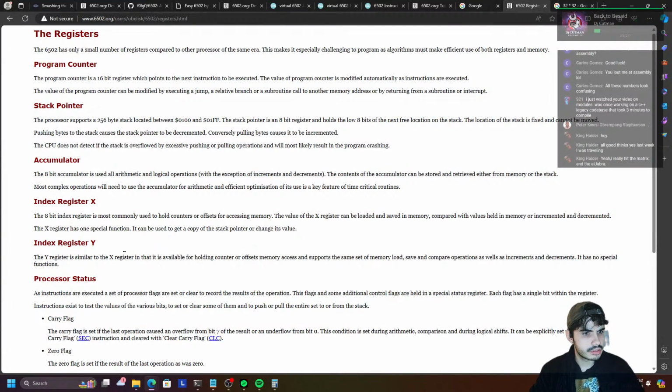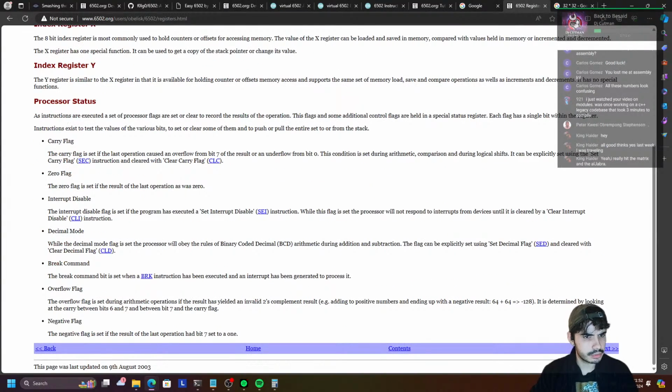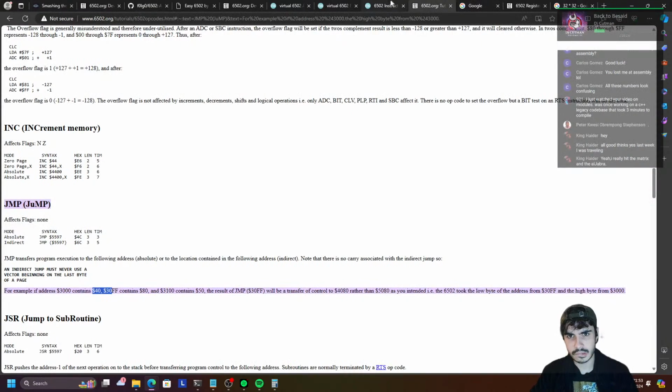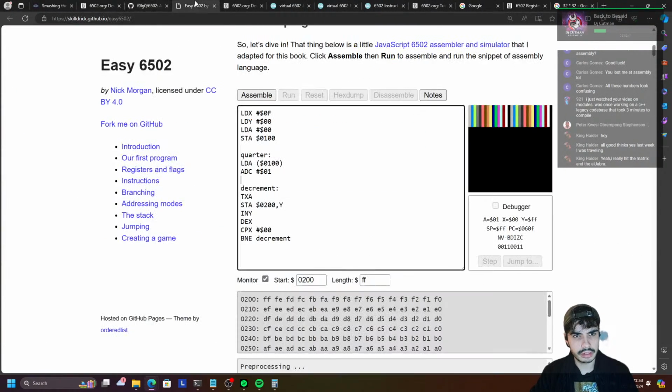Let's look at the registers. Okay, the flags, processor status. The 0 flag. The 0 flag is set if the result of the last operation was 0. So if the last operation was 0, does that mean whenever I decrement, that will be a 0?